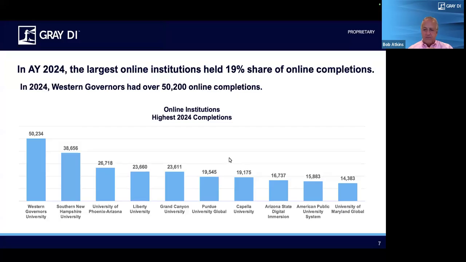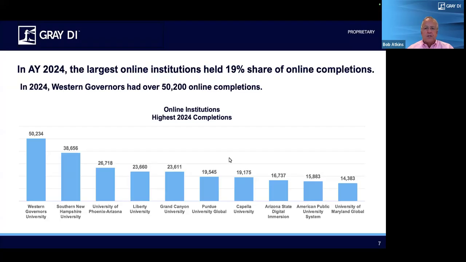University of Maryland, used to be University of Maryland Global Campus, at 14,000. Now, one of the interesting things that's been going on in this sector, you see the growth rate, and a lot of this is from organic growth. But the other thing that's going on within the online institutions is there's been a huge amount of share change. So many of those students that used to be at the University of Phoenix, as it went through a very difficult period, have ended up at these other institutions.